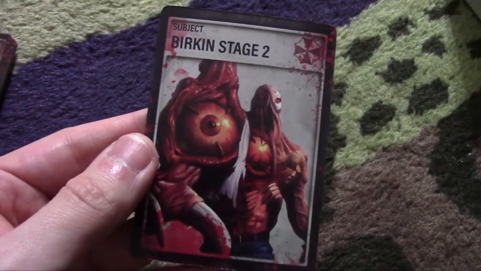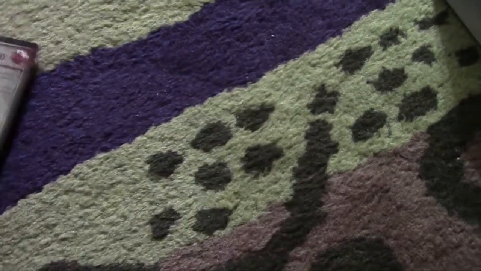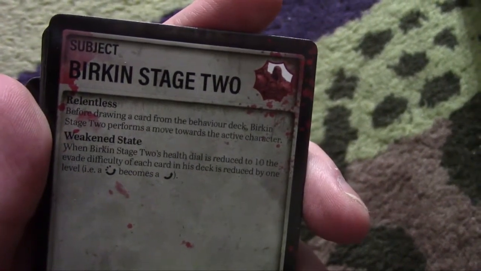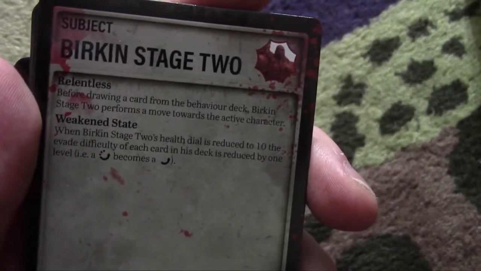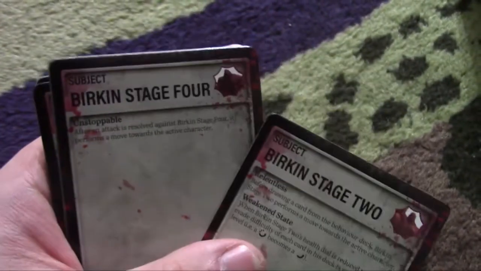So stage 2 Birkin looks like this. That's the Birkin I think I probably most well recognize. I like that quite a bit. So stage 2, Relentless. Before drawing a card from his behavior deck, he moves toward the character, which is pretty scary. And Weakened State. If his health dial is reduced to 10, the evade difficulty is reduced by 1. So that's actually an advantage if you start laying out the damage.